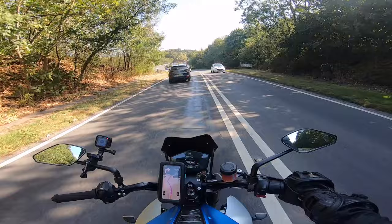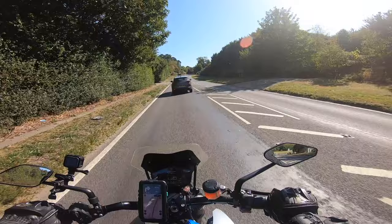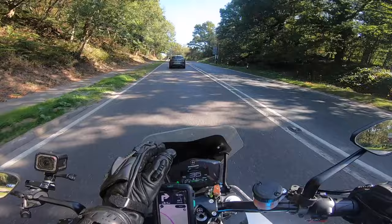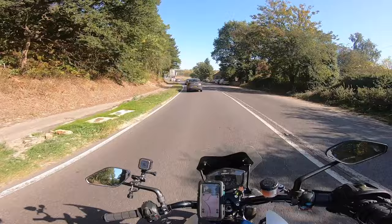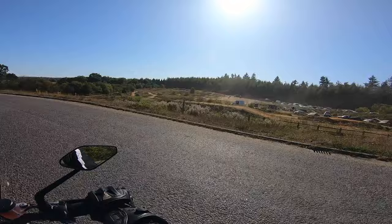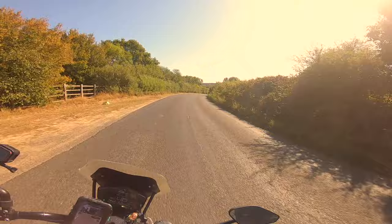That's much better — you feel that straight away. Beautiful. All through that first ride vid I had the rear shock set at the softest possible option and I didn't notice. It's only once we come out and start going through bends — particularly roundabouts — that I noticed it. If you look at the display, when I put the power on there's green, and if I ease off it goes blue — the blue is the regeneration. That turn of speed never gets old. It is so much fun.